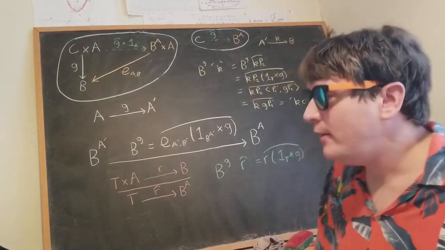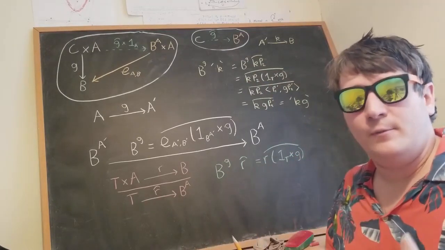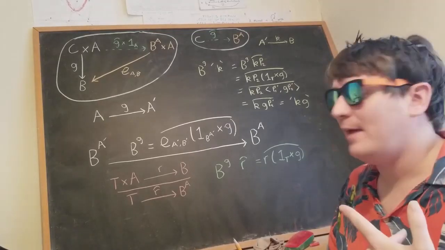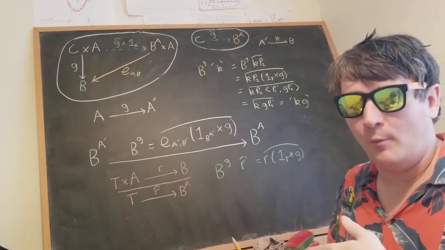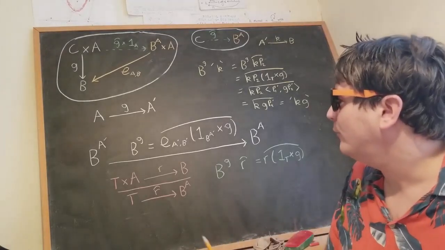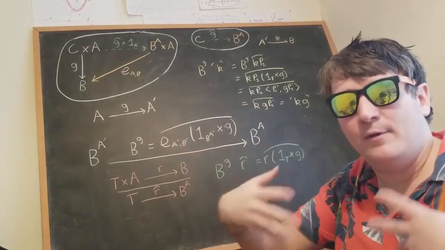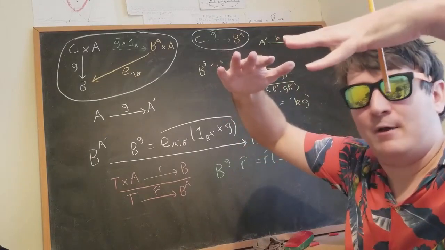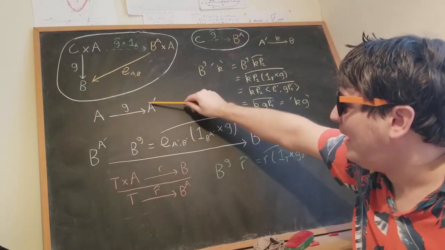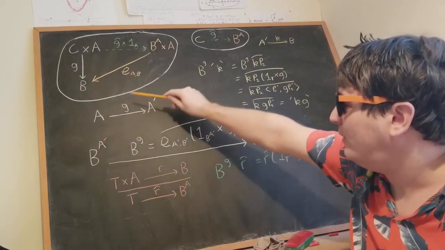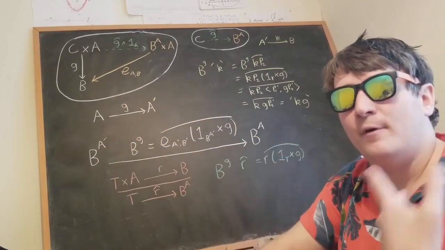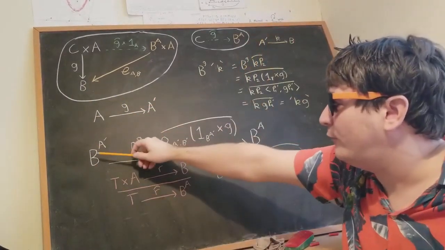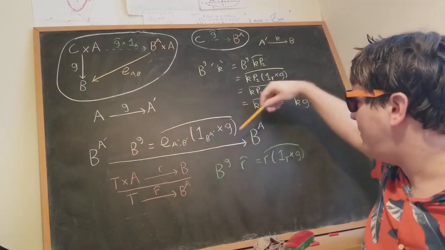Okay then, so it turns out that there's also another way that we can make a functor using exponentiation. That previous example was a covariant functor, a normal one. But we can also make a contravariant functor. So the idea with this contravariant functor is we're sending things to b to the power of that thing. So we send an object a dash to b to the power of a dash. And we send this arrow g from a to a dash to this arrow b to the power of g, which goes from b to the power of a dash to b to the power of a.